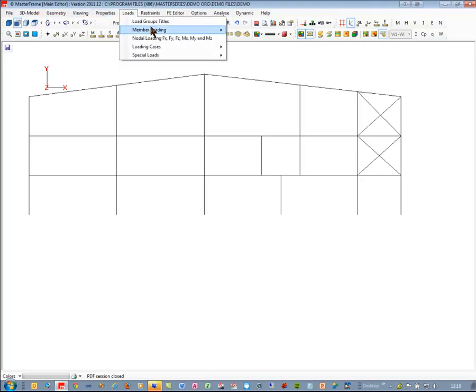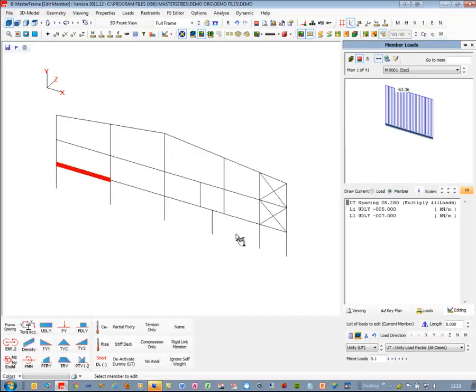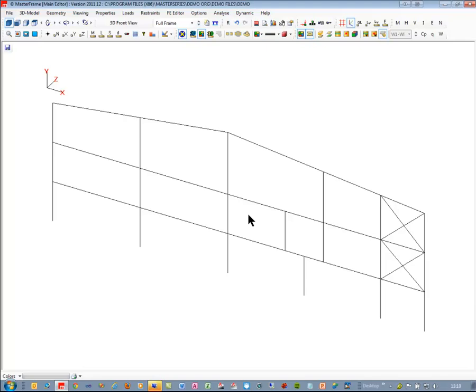I have also, I hope, put onto one of these members, and I believe it's this one, a torsional load. So I've taken my basic dead and live loads. I then have given it an eccentricity of 100. I put on an additional partial load that's sitting out off the shear center of the member, which will give us a rotation or torsion on our member. So because of that, I have to analyze this as a space frame rather than a plane frame.